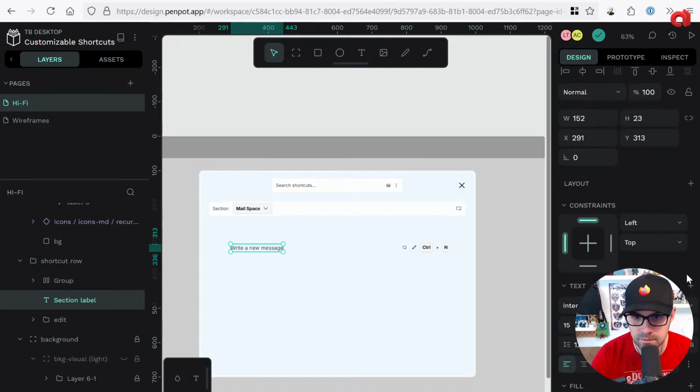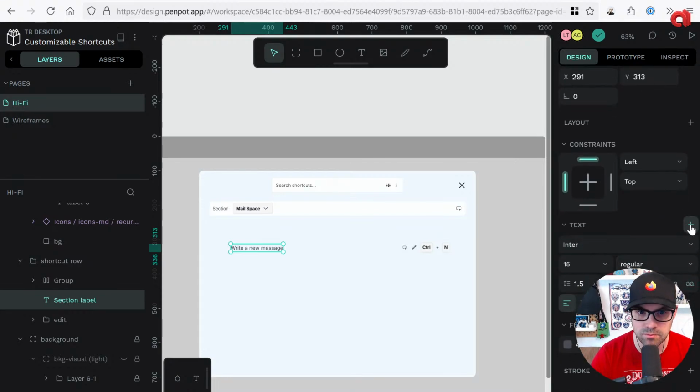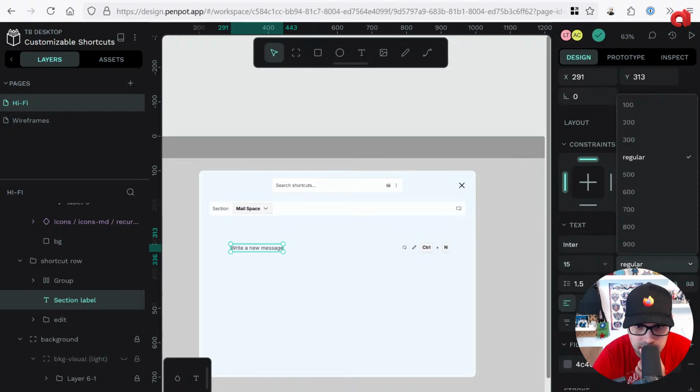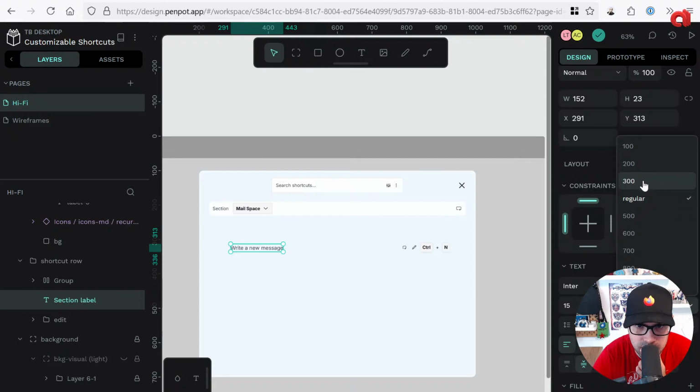Oh no. Here, no. This is underlined. So if the font doesn't have italic, I cannot do italic. This is the font variation. It's only regular 300. Let's make this 500. That's just annoying.